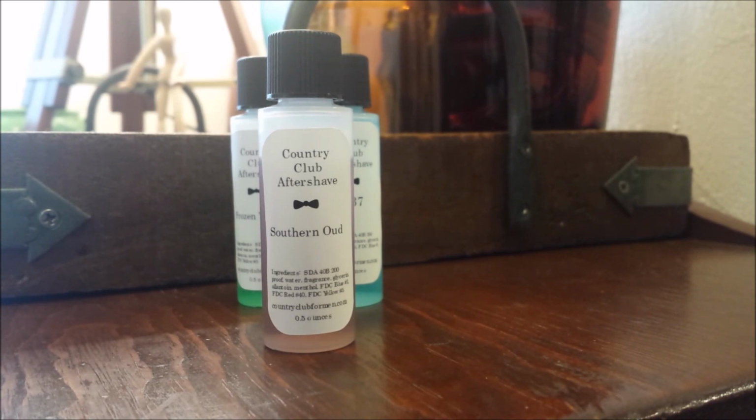If they like a really masculine, woody scent, then this would be good to go for. But for me personally, it's not my favorite scent. It's nice, but it doesn't really wow me or anything, just because it's not a very strong scent, doesn't last very long, and I don't know, the scent just isn't appealing to me. In my head, I guess I imagined Southern Oud to be a really strong scent, and it was just gonna kind of hit me in the face, and this one did not.